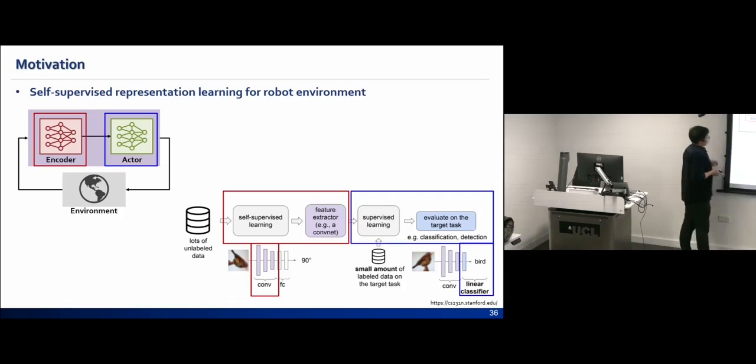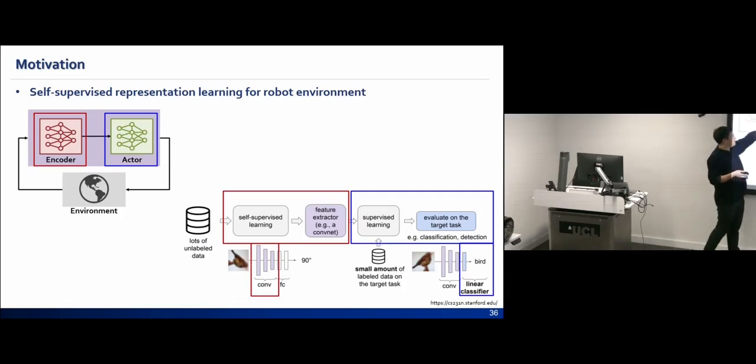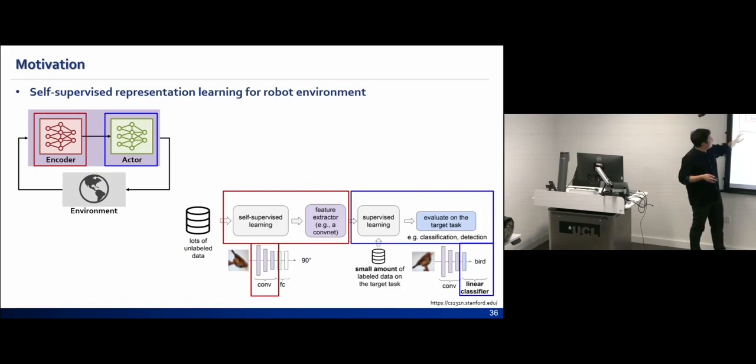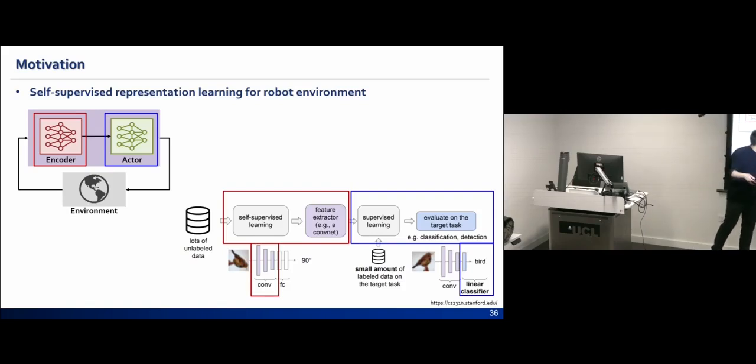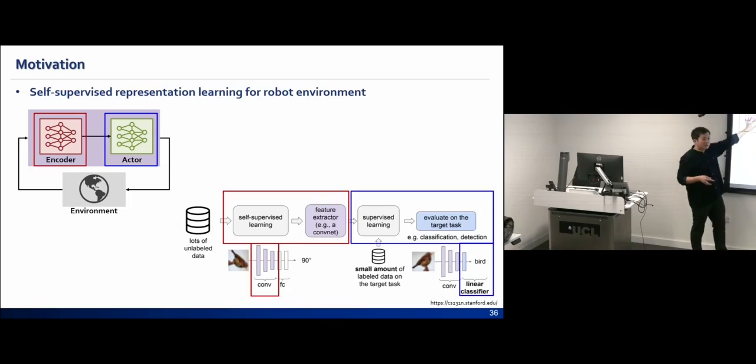Here what we wanted to do is focus on this part. This part is different because it will change based on the robot you use anyway. So we started to think about whether we can do something like self-supervised learning to improve the representation power of this robot model.